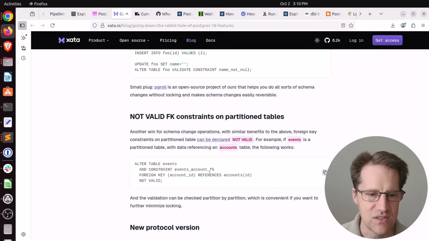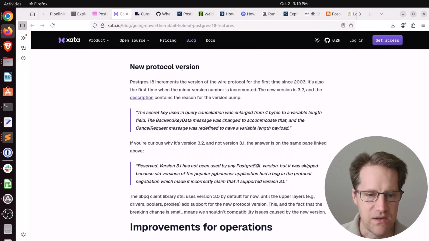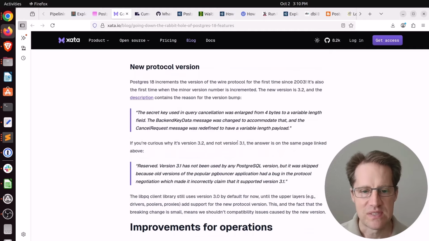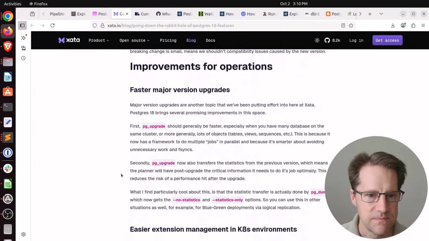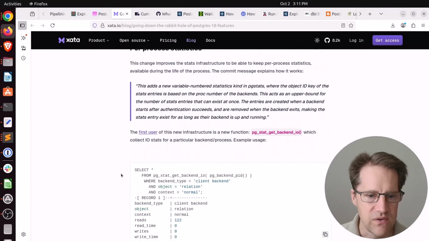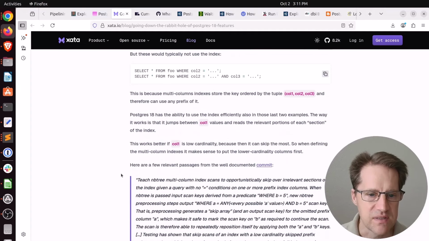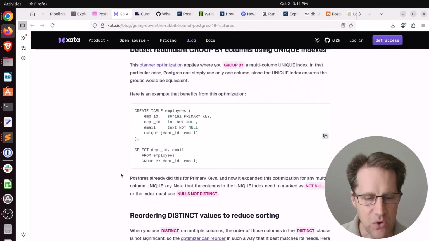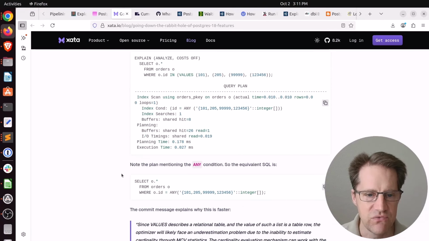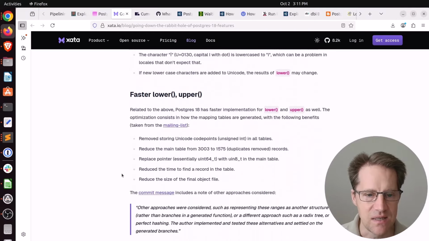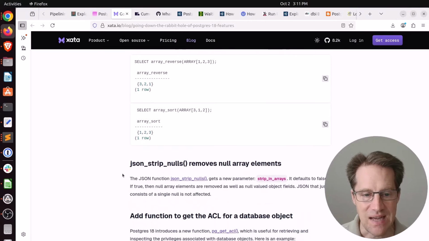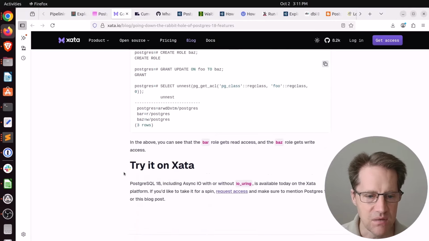So this is an addition I hadn't heard of. They talked about an introduction of a new protocol version, although this probably won't be used until all the different tooling and everything can accommodate the new version, but it has been improved. But just a slew of additions and improvements. And I would say this is probably the most comprehensive blog post of all the different features that have come in 18. So if you really want to understand everything that has changed, this is a great blog post to review.